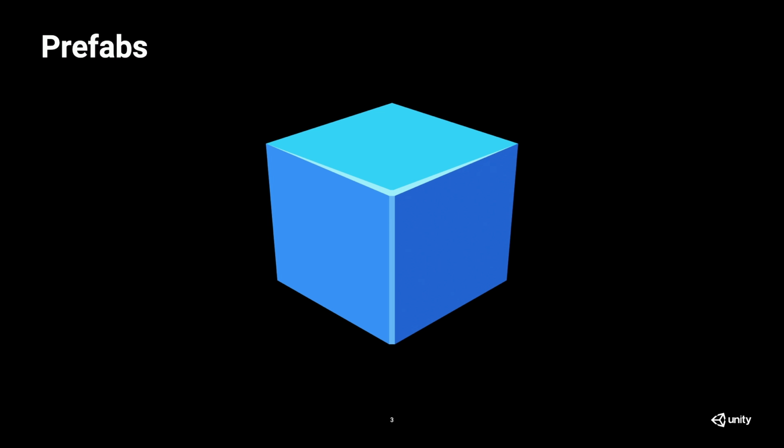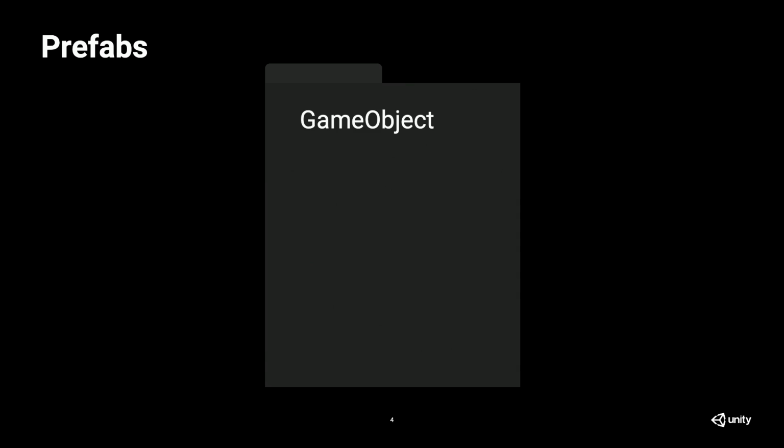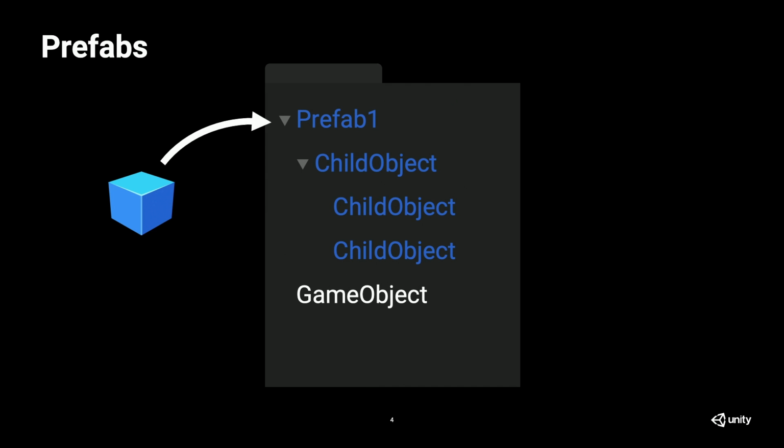So when you look at prefabs, before 2018.3, we used to look at prefabs from the perspective of the scene. So a prefab was something that was in the assets, but to modify that prefab, you would normally bring it into the hierarchy, and it would show up as this object with a blue name, and you would make your changes in the scene, and then hit apply in the inspector, and that would be saved to the prefab asset, right? That's how we would make changes to prefabs through the apply button.